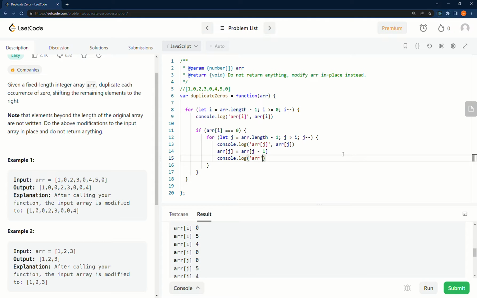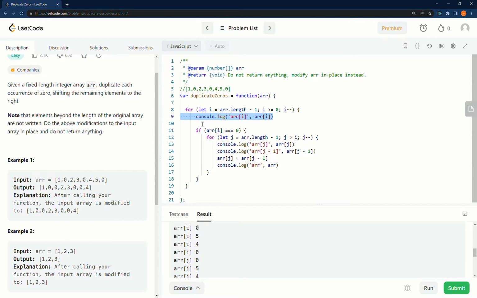Let's log out the array, and then let's do j minus 1, and let's get rid of this top one.